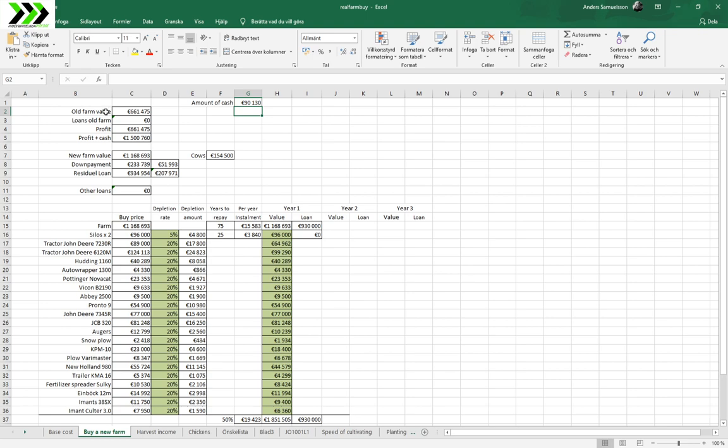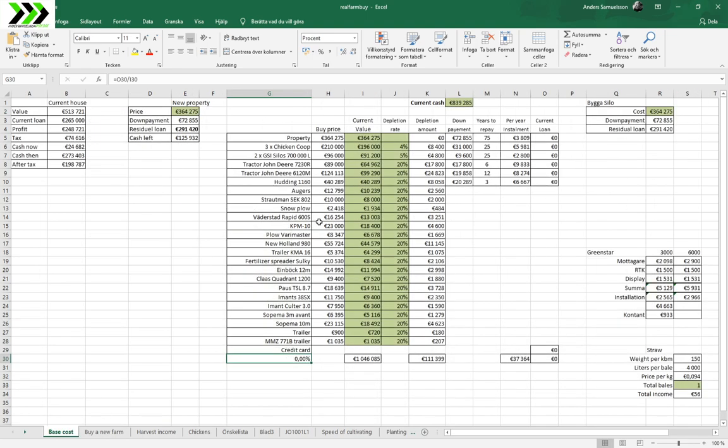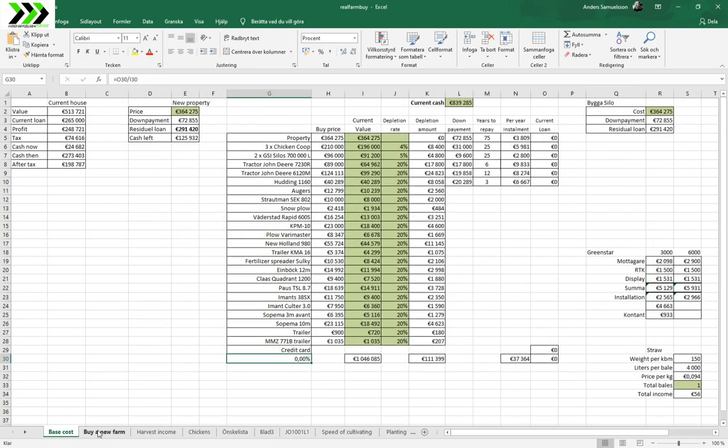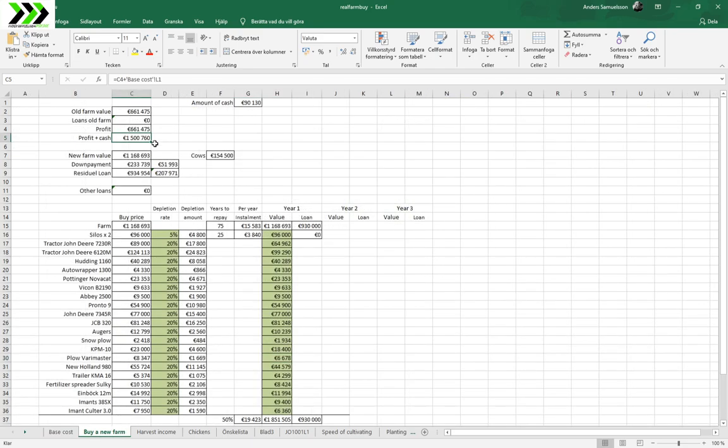So the old farm was valued at 661,475, which was the buy price plus what we had for the chicken coops and the silos. So that's why it's valued by that, and a little bit more because it was an ecological farm. So about 10 grand more, so not a lot, but that's what we got for it. Since we repaid all our loans before that, our profit was 661, which meant we had a cash. This is not correct actually, I think. Oh well, that's the profit. This is the amount of cash we had.